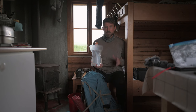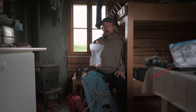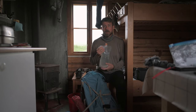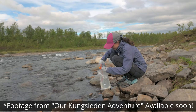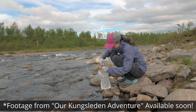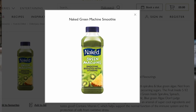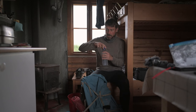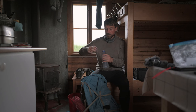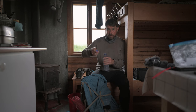I met a German guy who had the same one and told me it sucks to collect water — and it's true, it sucks big time. So I just refill it with my other bottle. This is a bottle from a smoothie — I always use it because it has a large opening which makes water collecting easy. You can also pee in the bottle because it has a large opening so you won't pee everywhere.